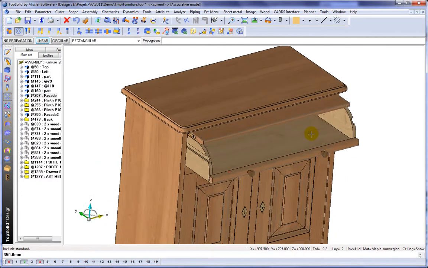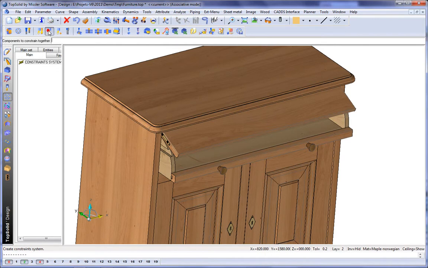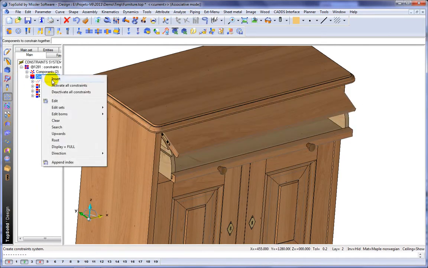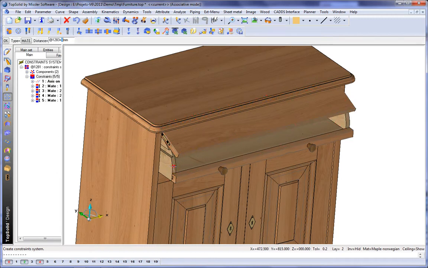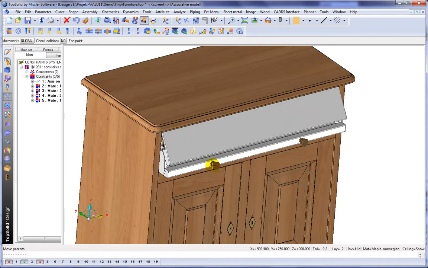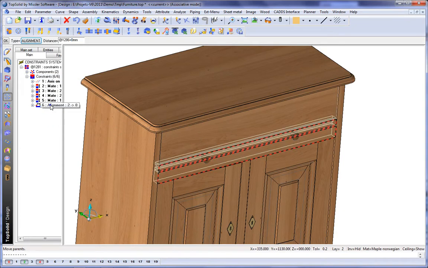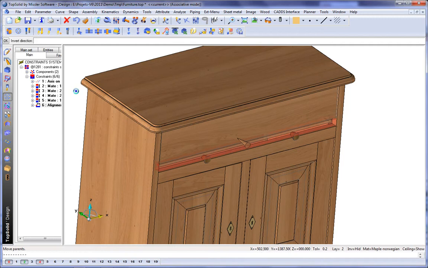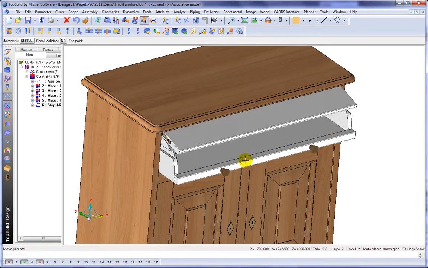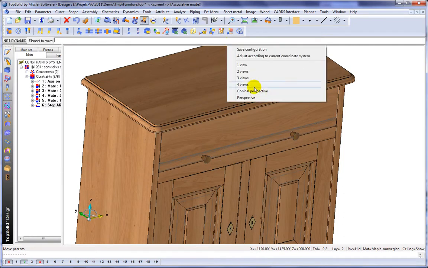And if you want, we can go test this. So here you can see that you would have to manually close that, and that's no fun. So what we're going to do is create what we call a constraint system set. We'll insert one more constraint between that and that. And now what's going to happen when we move it is it's automatically going to close when we close the drawer. Let's take that a little bit further. Let's add one more constraint, but let's make it a stop. Okay? And this means that that drawer can only be pushed in so far. So when we test our mechanics, everything is perfect.